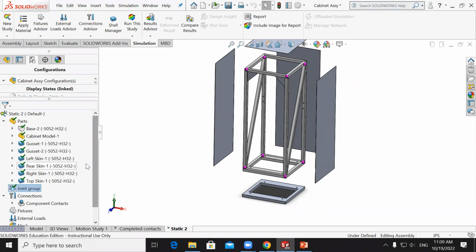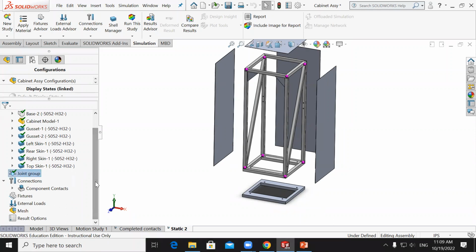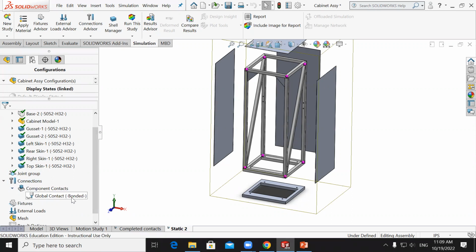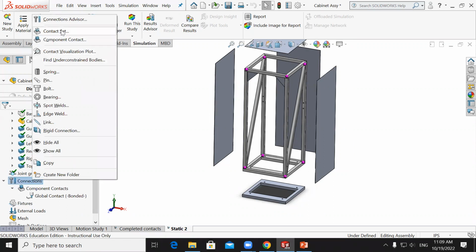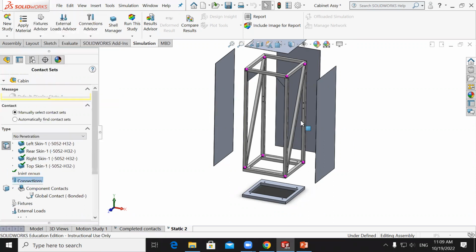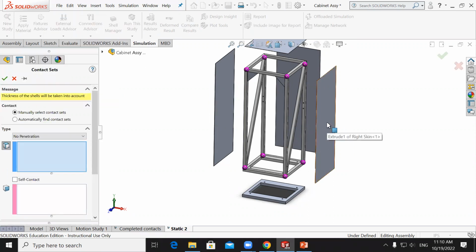And then we checked the joint group between the beams that is already connected. And the next step will be the connections. The global connections will be automatically bonded. And then for the auto set, we can create a contact set to make sure that all the elements can be bonded.